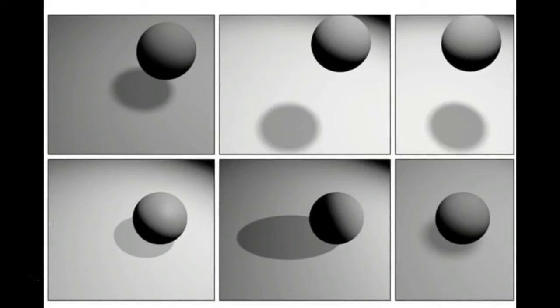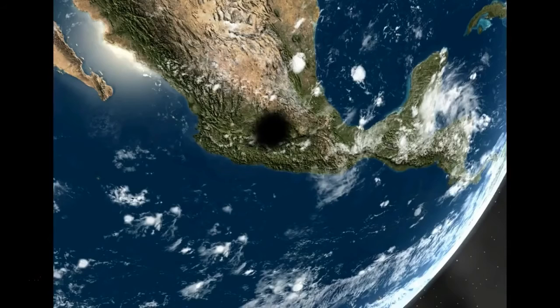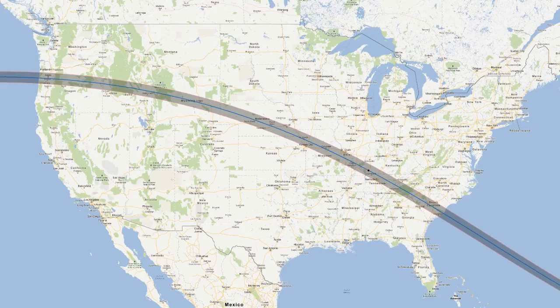So how can you explain that something 250,000 miles away, a quarter the size of the Earth, casts a shadow 50 miles across right there? And they could probably come up with some fantastical math to try to explain it, but even when you look at a chart that shows you where the eclipse is, look at the width of this band. I mean, look at the northwest part of it.